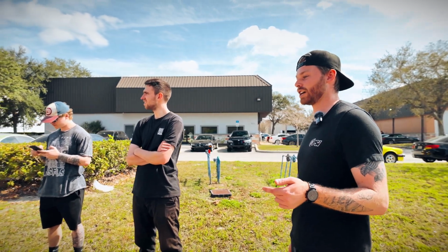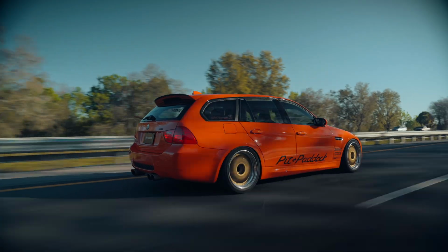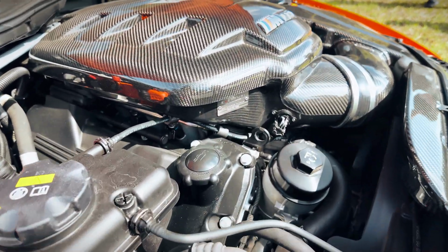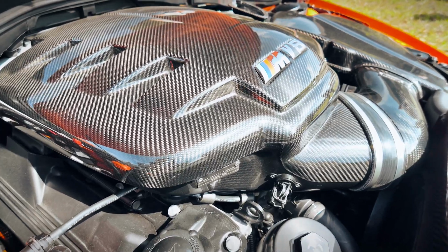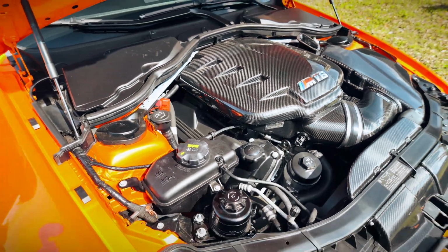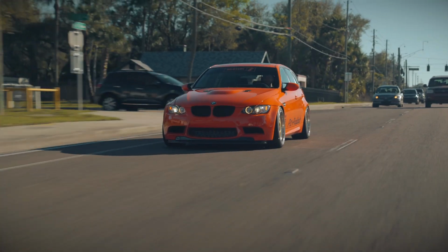Yeah, and so all that was perfect, and it got to us, and this is how it goes. I know the dealership that sold it to us, they've kept track of everything, and they watch all the videos and they comment. So it's cool to let them go through it as well, because them even having the car allowed us to get to where we are today. How much did you guys pay for both donors? I think we got a really good deal on the E90. I'm probably gonna say 50 together, because you have to have both.